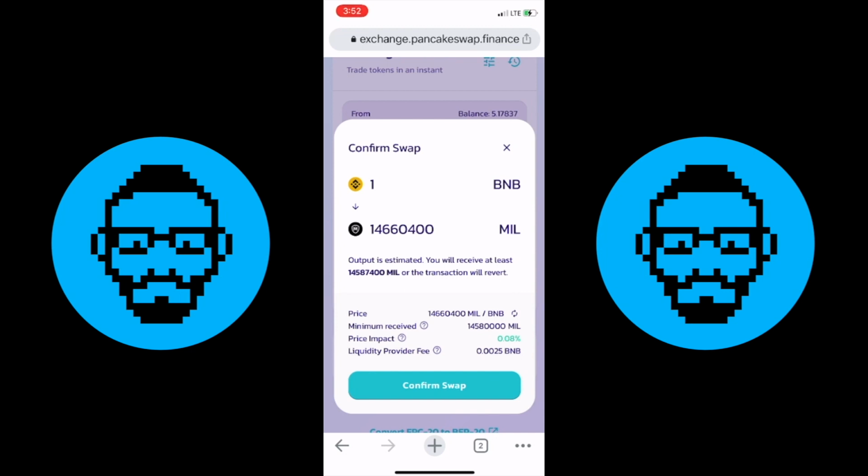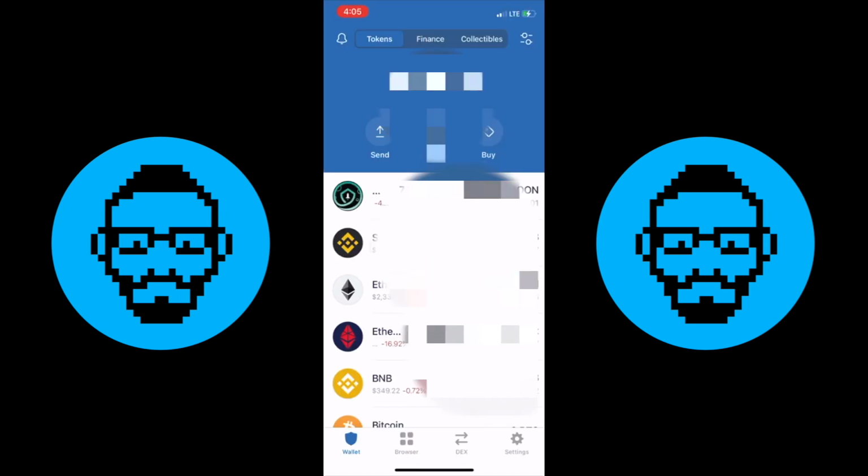So now we're going to come back and go through the actual Trust Wallet, and what happens if you don't need to go through all of these steps. This is if you have an iOS iPhone, and the steps you have to go through if they took the little browser away from your screen. Now we're getting into our Trust Wallet itself on the iPhone, iOS, could be an Android or anything like that. You'll see that my phone still shows wallet on the left at the bottom, then browser, then DEX, then settings. Browser is what's missing for some reason for a lot of people on their iPhones and iOS.